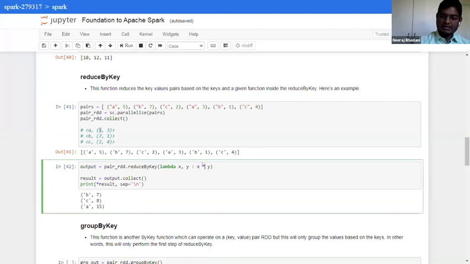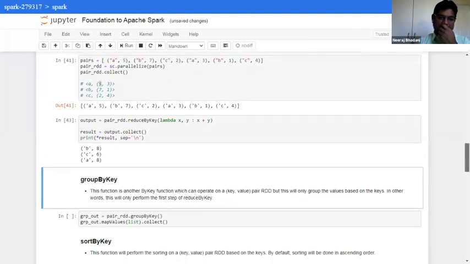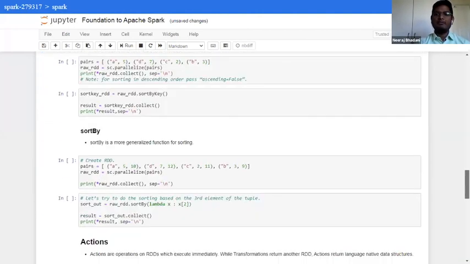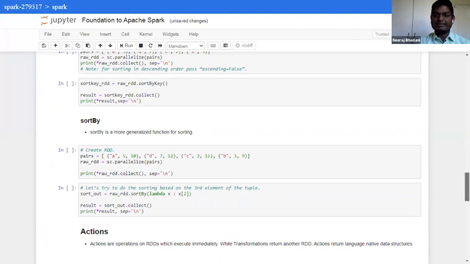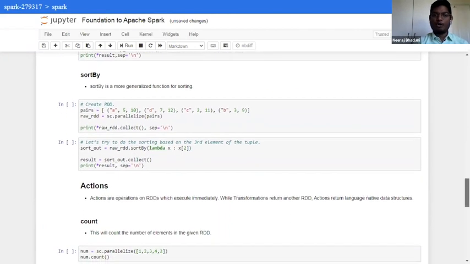And if you would like to add instead of multiply, you can perform that. So the idea is that reduceByKey works in two phases. In the first phase, it collects all the values corresponding to a particular key, and in the second phase, it performs an operation on that collection of values. Similarly, you have a lot of other operations like groupByKey and sortBy, which you can go through at your own pace. I will also share this notebook and some of my blogs which talk about this, because we have quite a lot of different operations, but this gives you a gist of how it works.